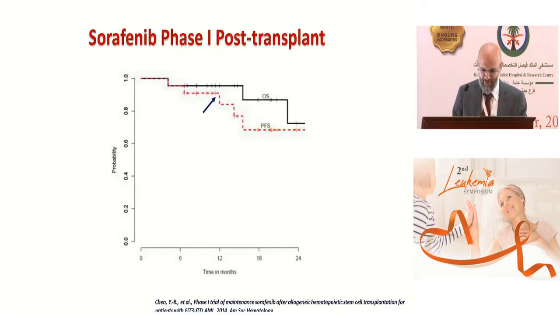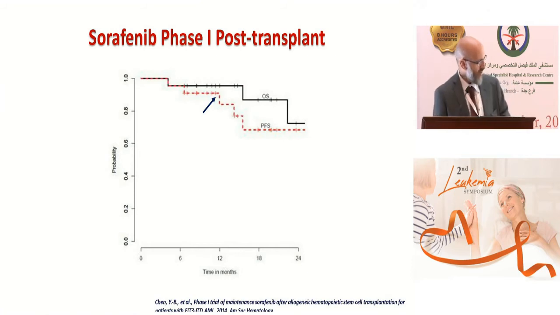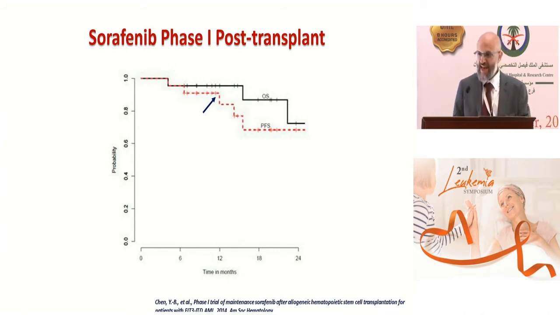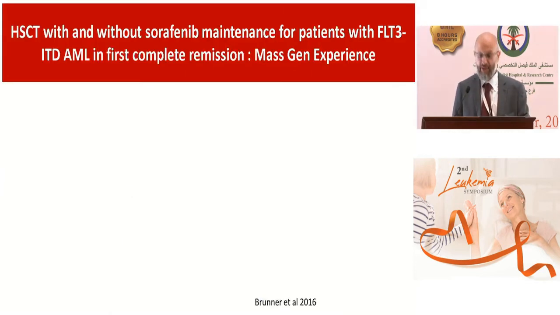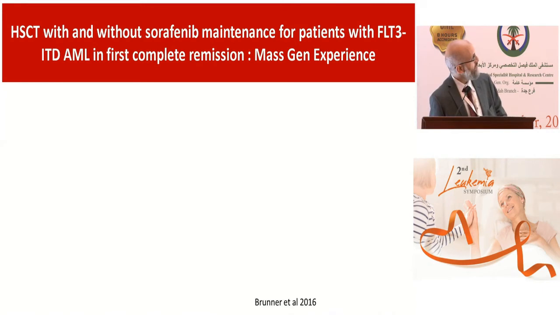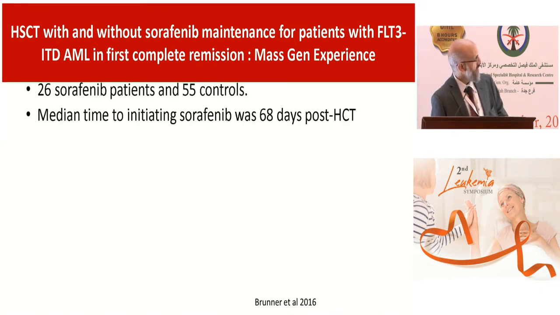Now, talking about some of the sorafenib post-transplant maintenance data, and I'll try to say what I'm going to say carefully. This was the study from YB Chen from Mass Gen, published in BJ Heme, that seemed to suggest there is an encouraging overall survival in patients who have post-transplant sorafenib. I know this is supposed to be talking about Midostaurin, but as I said, I'll just take the liberty to expand a bit. So this was the Mass Gen experience.